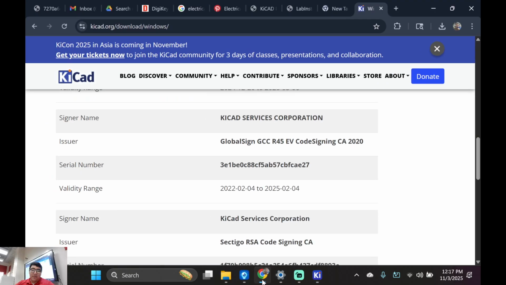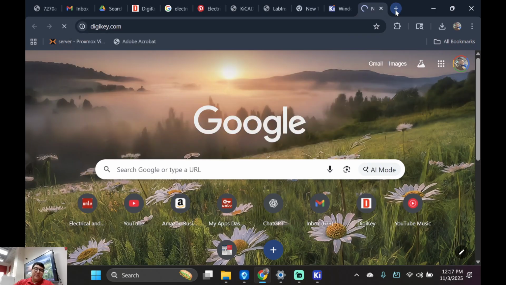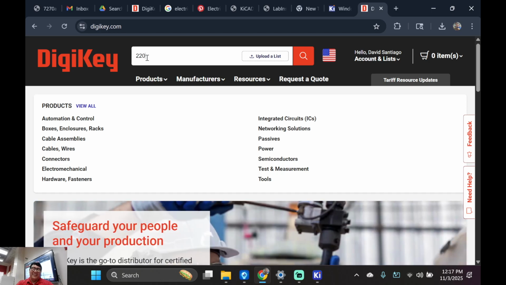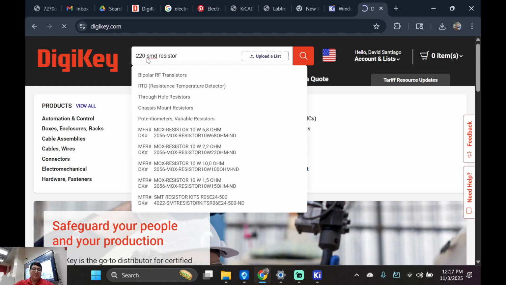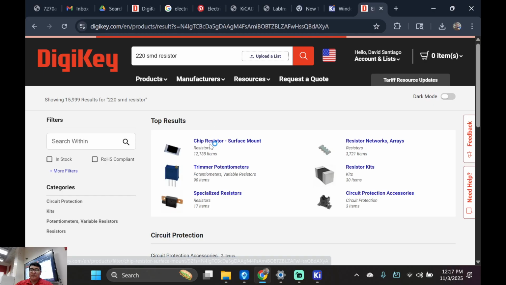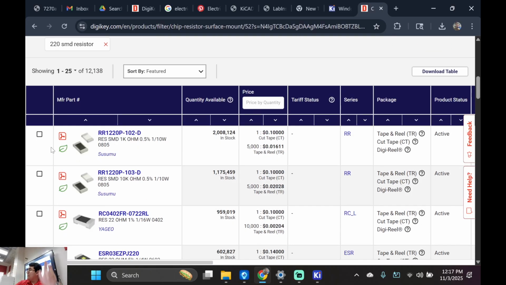So for example, let's just say I'm going to go to DigiKey. DigiKey is going to be your best friend, or Mouser, whichever you like. I use DigiKey all the time. And I need, I don't know, a 200 or 220 ohm SMD resistor, okay? Chip resistor, right? Surface mount, correct? And this is important for everyone if you're buying your components or if you have them in the lab or stock room. So let's just see.